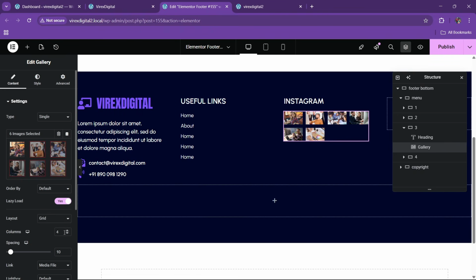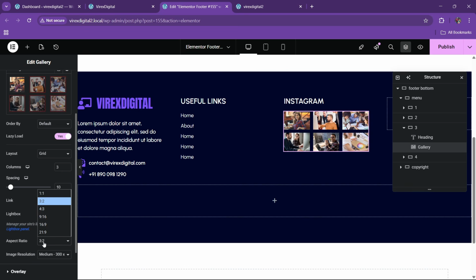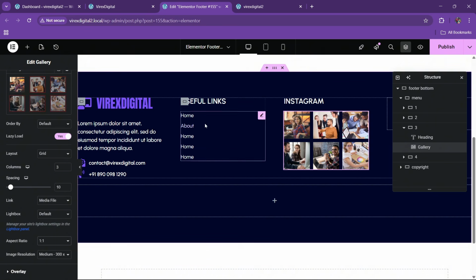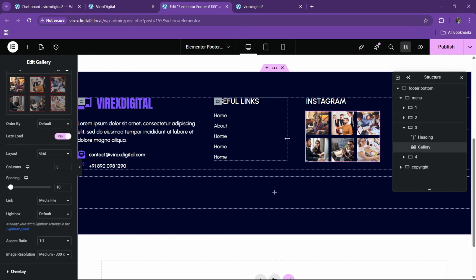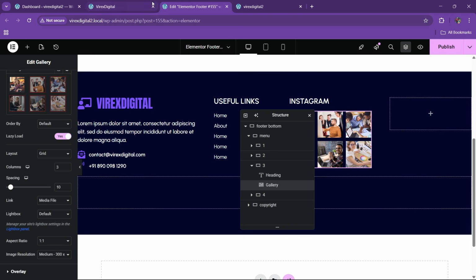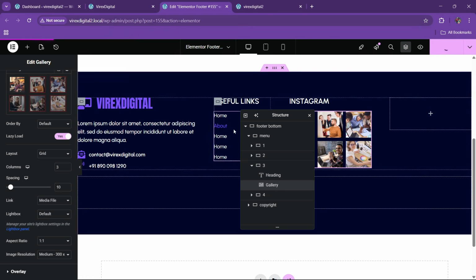So you can see here we have the grid 4, so we can make it 3, and here you can choose aspect ratio, like we can choose 1 and 1. Like this. So this is done. Here you can also expand this length like this, and we can also make it like this. So you can fully extend according to you. Now let's publish this. Also you can see that here we have joined newsletter.